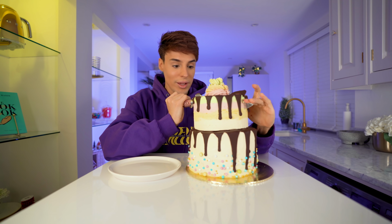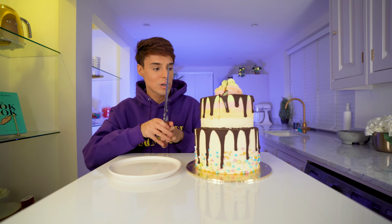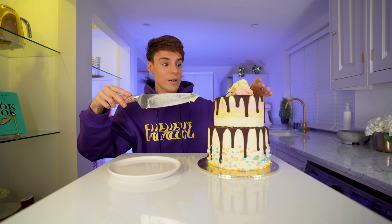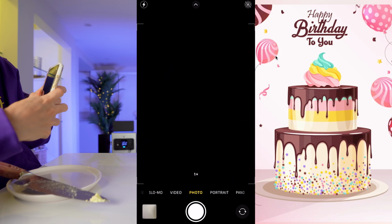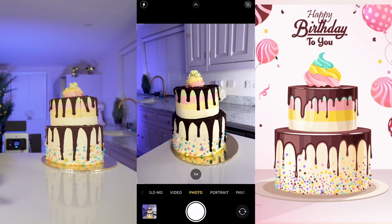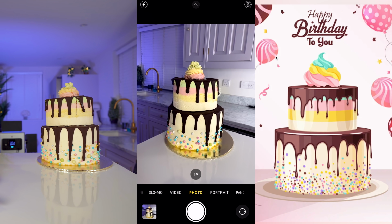Okay, the whole thing is cake. That is for sure. Do you see all that? These dark chocolate coverings are not the most practical thing. Oh shoot, I forgot to take a photo. I mean, there's nothing else I could have really asked from it. It's visually so contrasty that you can't even tell that I've already sliced into it.